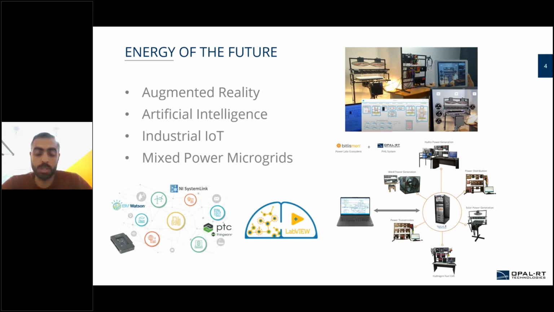The other technology is industrial IoT, where we allow the users to transmit their data to the IoT dashboards, and they are able to create their dashboards and use the data transfer using the different IoT gateways. And of course, the last technology, we called it mixed power microgrid, which is the topic that we are discussing today. As the name explains itself, it is a mixture of real environment and the digital power hardware in the loop simulation.